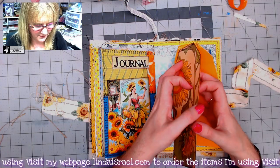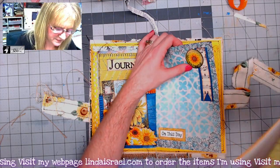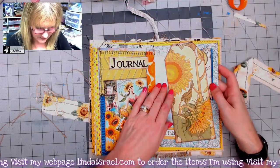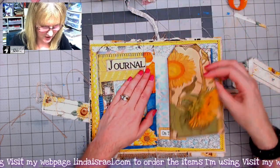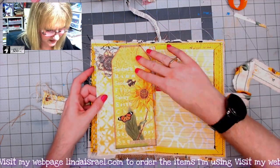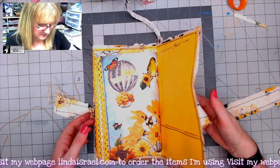So there's a couple of pages here. And then this will slip over the page like that. So just kind of a little interesting interactive piece. So you can see the stamping. And then there's the last page.